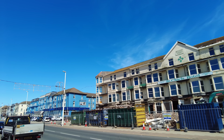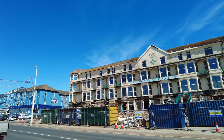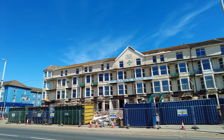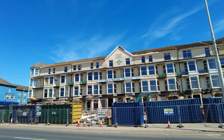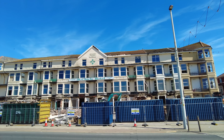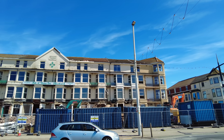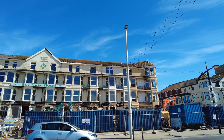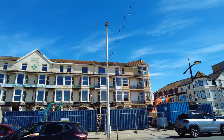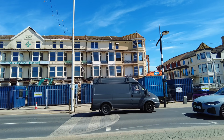Here's a quick look along the front just before we go around the side, and you can see they've taken all the front porch off, and it looks kind of like it did when it was first built, 1891, it's got up there on the date. St Chads Terrace, 1891, there you go. So that front porch there was hiding a lot of the original front to the building there. And just on this side was where the Lyric Hotel was and the Regency Apartments on this side of the building. So they've actually started to knock into this side above where the chippy was. So we'll have a little look at that, shall we?